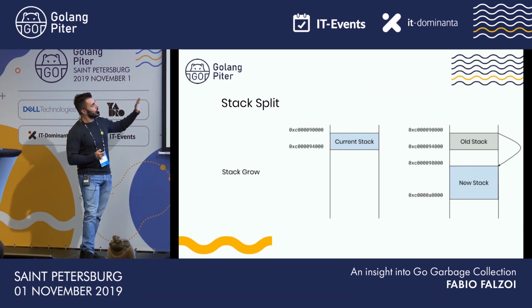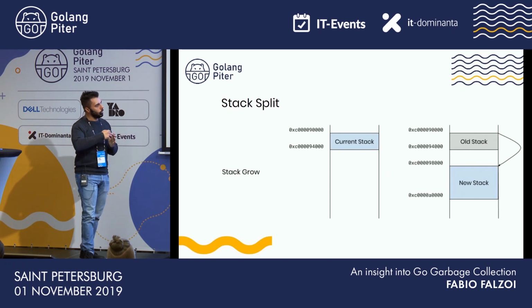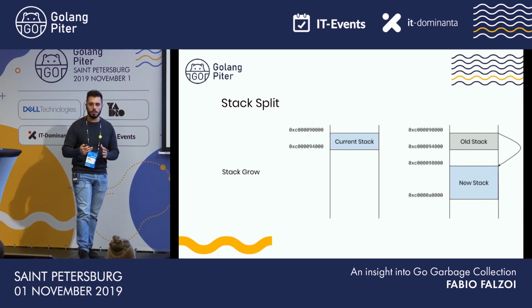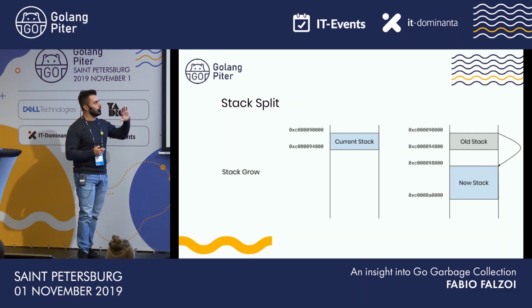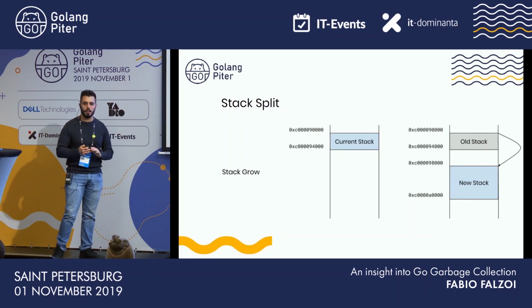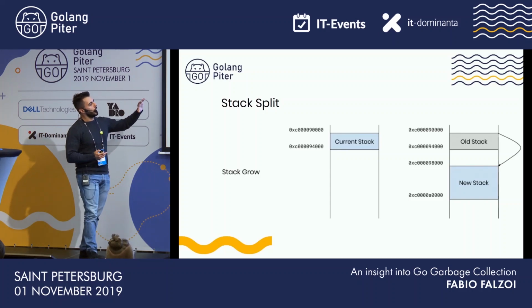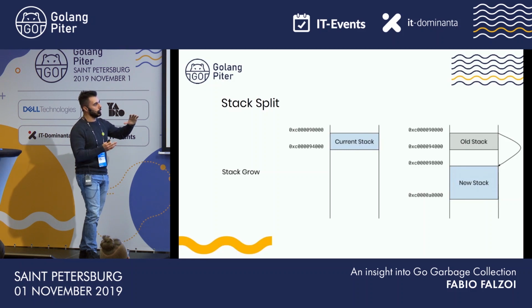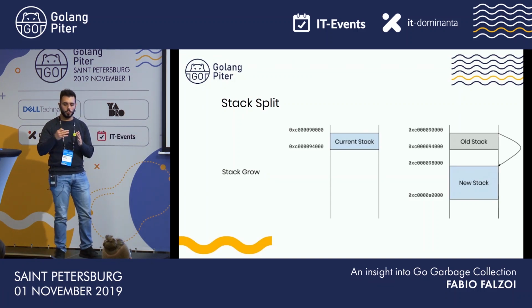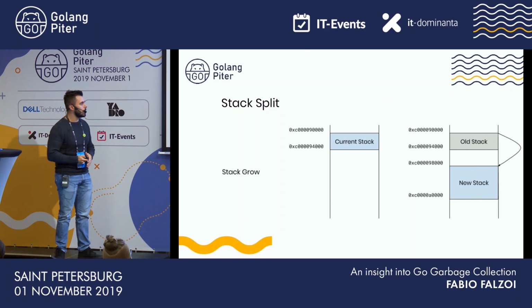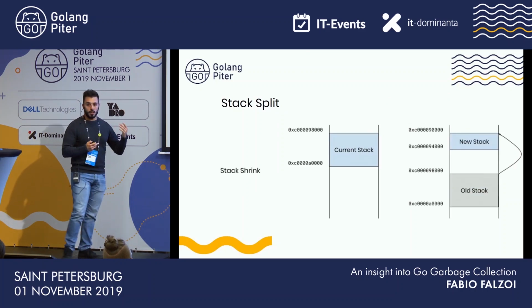And okay, there is a process that is called stack split. When a function is called, the compiler emits a prolog for that function, and in that prolog, the remaining room for the stack is verified, and if it isn't enough, new memory for the stack is allocated, specifically the size is doubled, and to keep the stack contiguous, all the stack is moved in the new region of memory, clearly adjusting the pointers to the stack allocated objects. And there is also the opposite process.